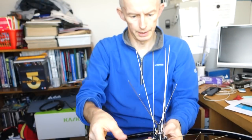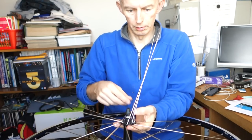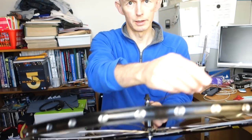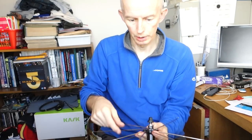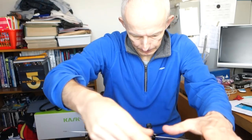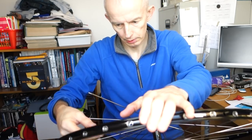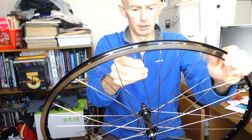Getting all these to fan out so they don't fall over and fall through, which is what happened last time. This time, we're going the opposite way. Last time I went that way, this time I'm going this way. So again, same again, just three cross. And it doesn't matter where you start. One, two, three. So that'll go into this hole here on the rim.